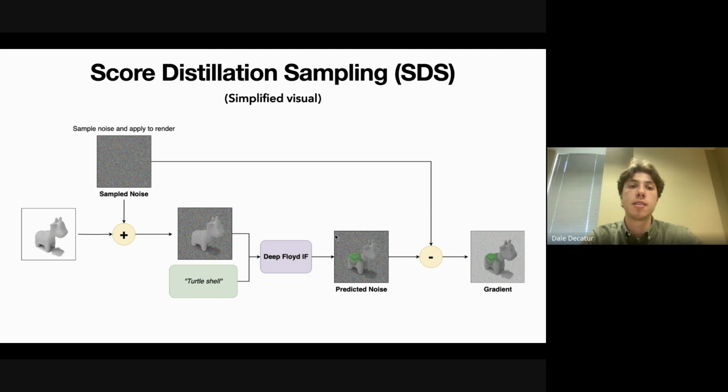And what that really means is that the diffusion model is correctly predicting the noise that you added to your image. So if your image already looks like what the diffusion model thinks of when it has this prompt, like turtle shell, then the noise that it predicts will be very similar to the noise that you added, because it's trying to predict the noise to remove. So when these are similar, that loss will be small, and that's how you sort of know you're converging. So that's some simplified intuition about why this kind of thing works.